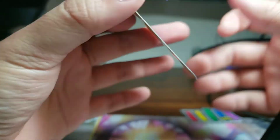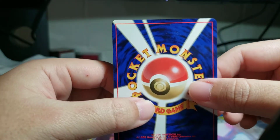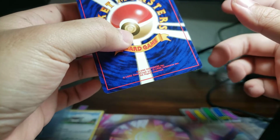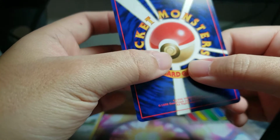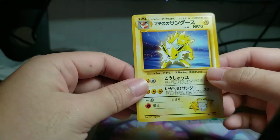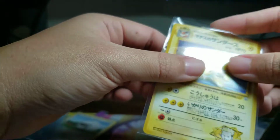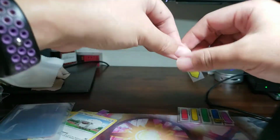Surface looks okay. Back looks pretty good. The edges and stuff are pretty solid. Oh, there's a little nick over here. It's not terrible. It's not a holo, so I don't know. I really did like Jolteon when I was a kid, so I figured it'd be a cool one to get graded. Maybe someday I'll go buy a holo on the internet. Okay.